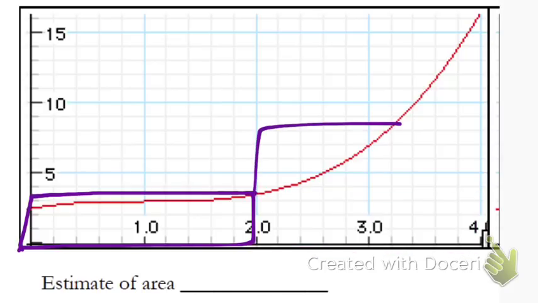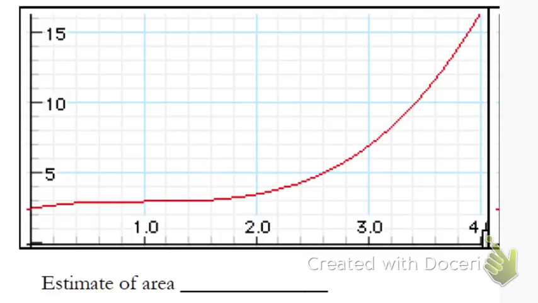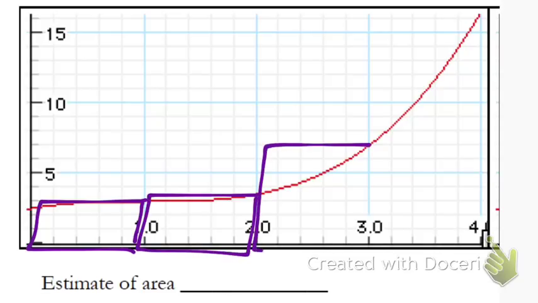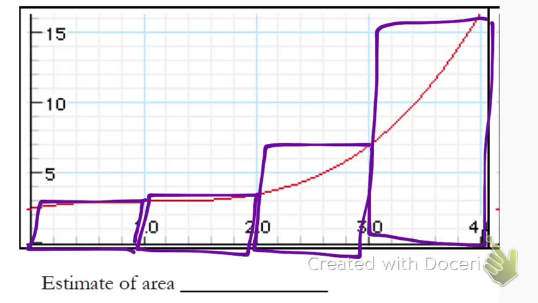I could draw the rectangle somewhere in the middle, and you have a little bit that's over and a little bit that's under, but you don't know exactly which one's more or less and if this is approximate or not. So then we go to, what if we use four rectangles? All right, that one's pretty close, that one's pretty close, that one's a little bit over, and that one's a little bit over, but probably not as bad as it was in the previous section, because remember in the previous section we had all this extra rectangle as well that was also over.